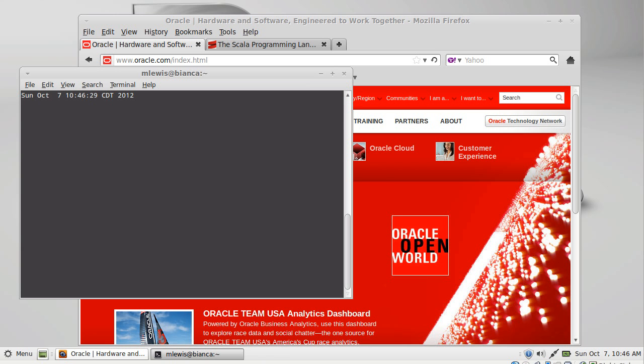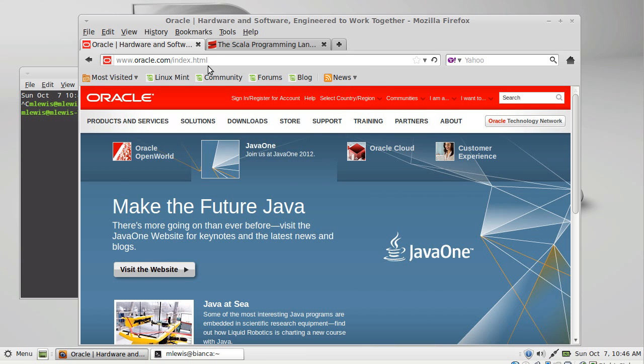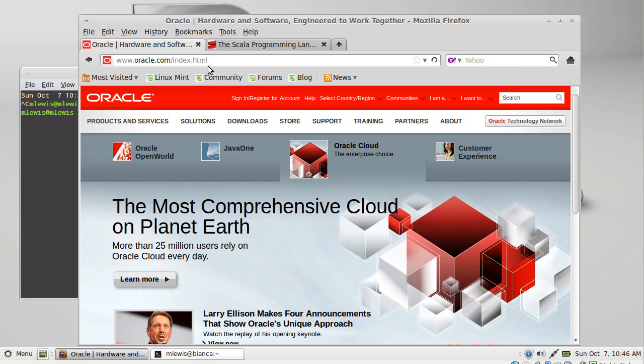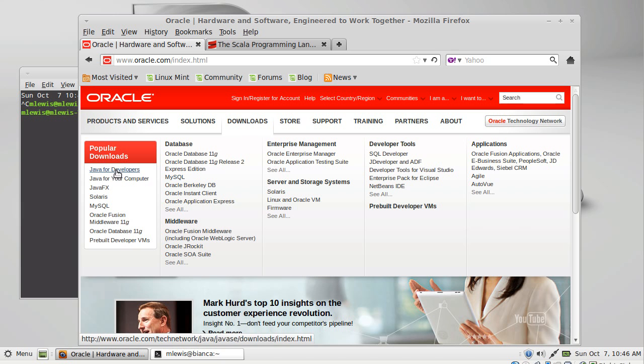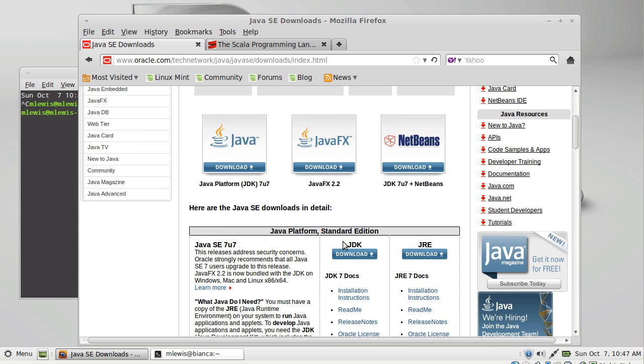But you also probably want to have some of this installed on your own machine. And so I want to run you through installing both Java and Scala and setting up environment variables for them, because I think that is significant for you to do. For Java, which is what you should get first, go to oracle.com, and under downloads, they have Java for developers. And you should go ahead and pull down whatever the most recent version of the JDK is. You're not interested right now in the JRE. For our purposes, you want the JDK, which is the Java Developers Kit. This has all of the things that you need for actually writing programs, and that's useful for when you're trying to write your Scala programs as well.